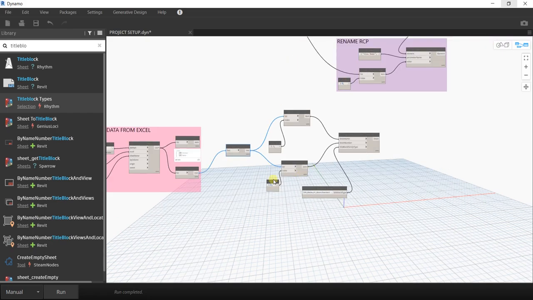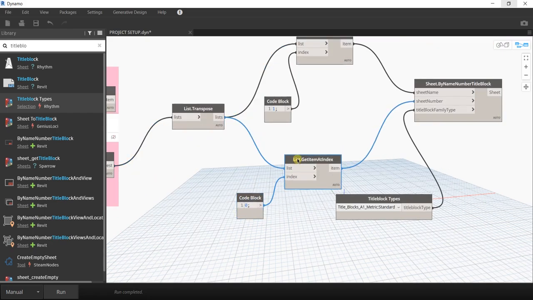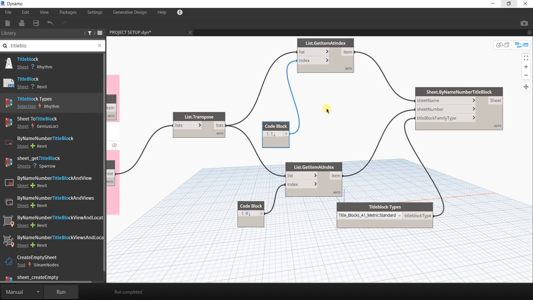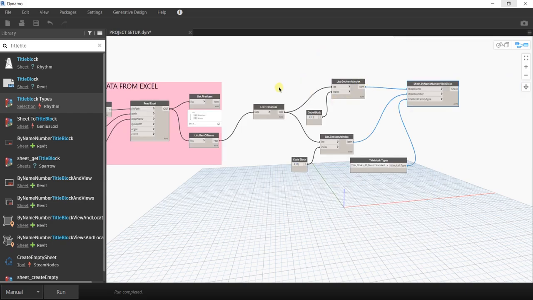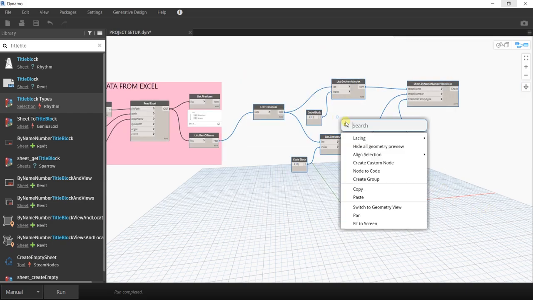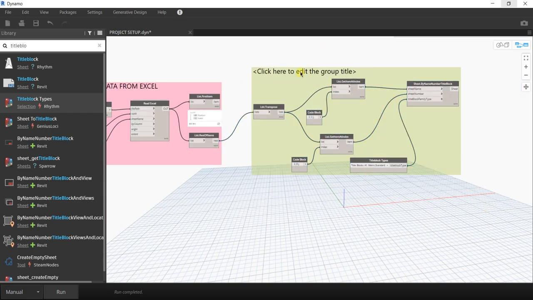Let's close that. And then let's make a beautiful node here. Let's tidy up. Okay, so let's select this one, right click, and then create the group. So this is for creating sheets.